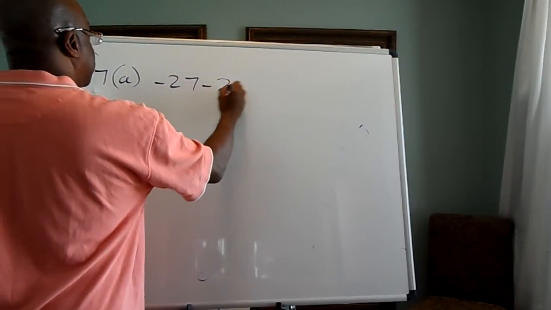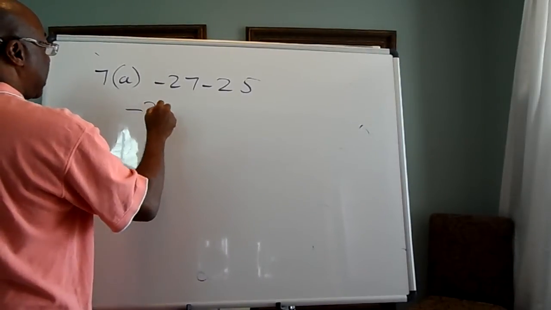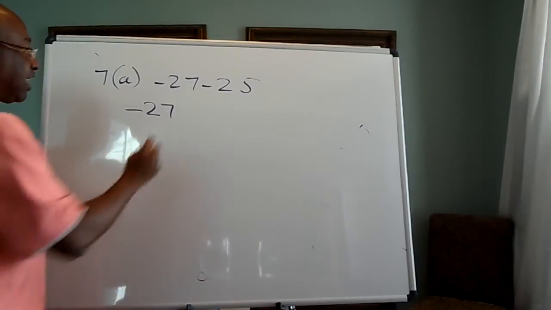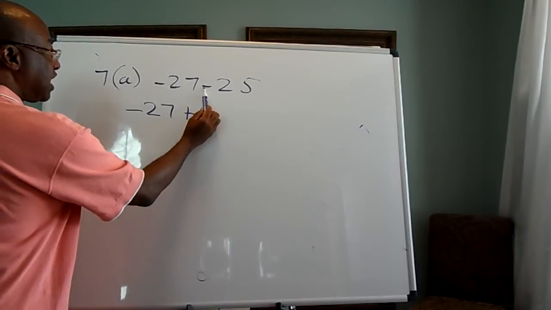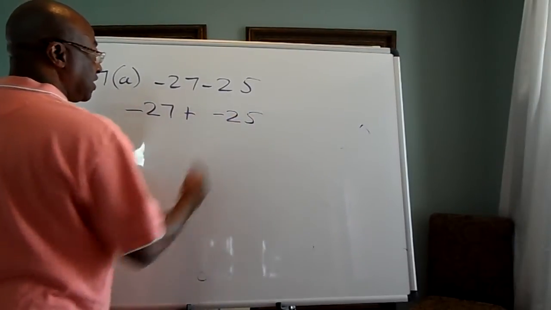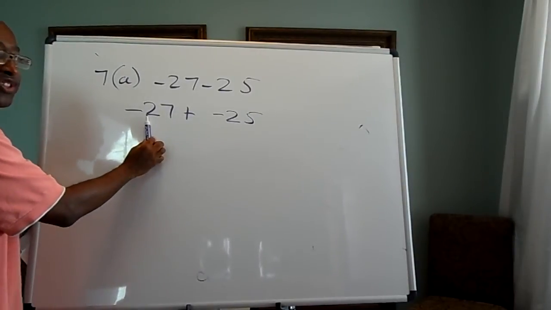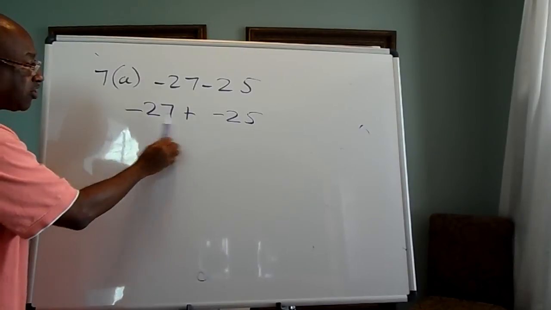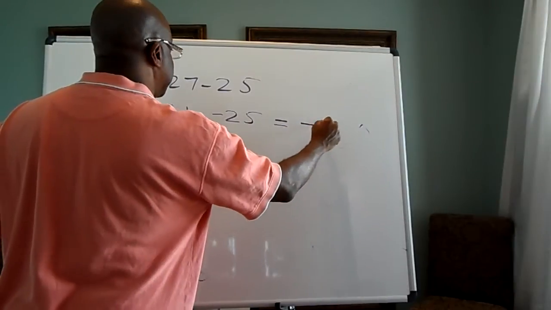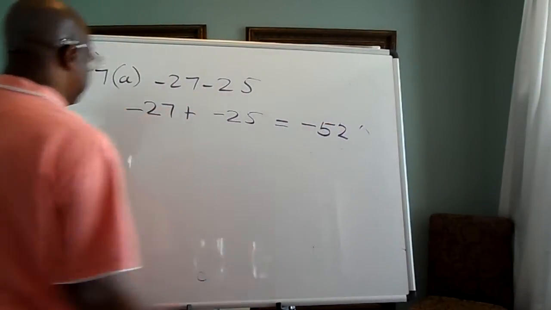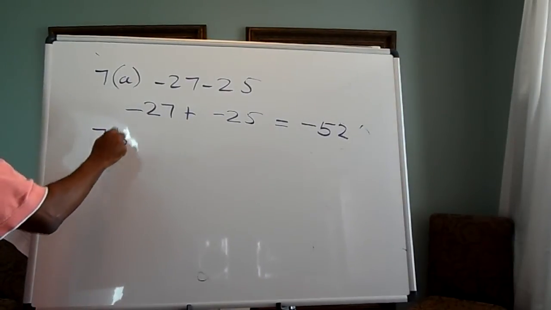Negative 27 minus what? 25. As you look at this, you know it's a subtraction problem. What I said, change it to an addition problem. How do you do that? By putting a plus after the first number. No matter what the number is, put a plus after the first number. Continue to write the problem as it is. And then when you look at it, I'm adding two numbers that have the same sign. The sign of a number is always the sign right in front of it. So I'm adding two numbers that have the same sign. Remember we did previously, we keep the sign and what? Add. So that should be negative what? 52. Okay?